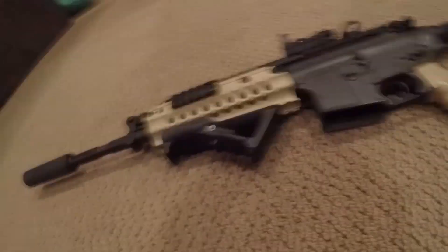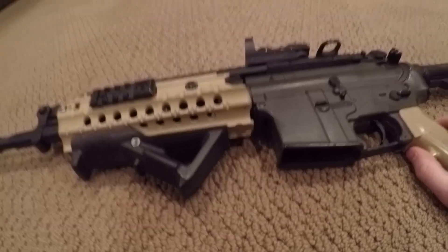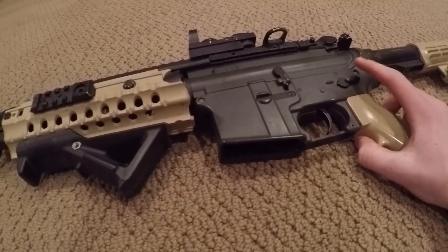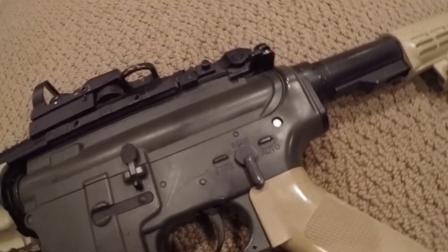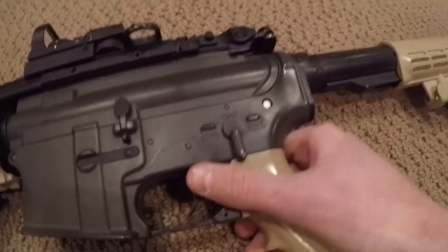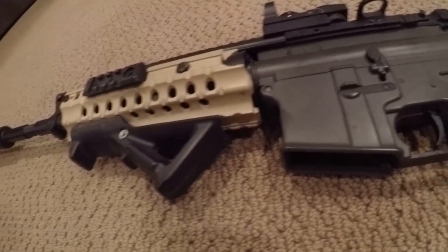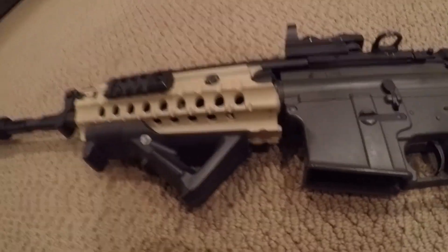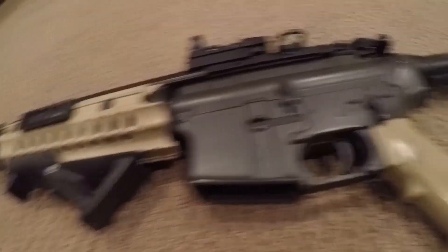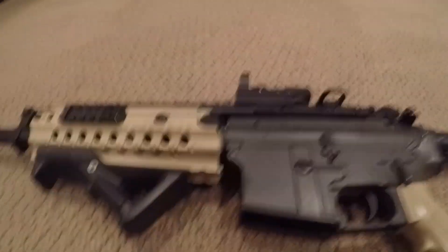The fourth tip is proper gun storage. Don't just throw your gun in your room or attic when you're done with it. A couple things to do: flip it to semi — if you just got done with a game on automatic, flip it to semi, take out your mag, point at the ground, and fire three shots with good trigger pulls. That'll make sure anything in your barrel, chamber, or wherever is completely cleared out.